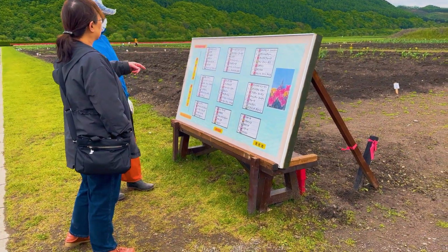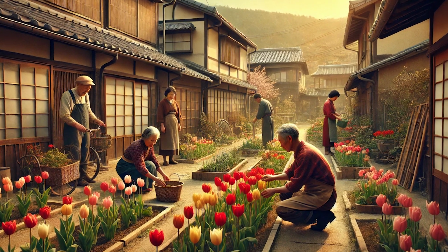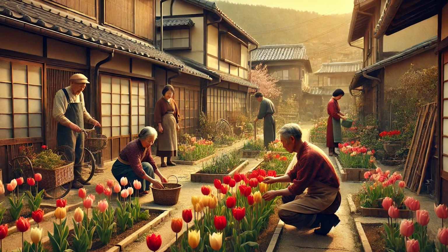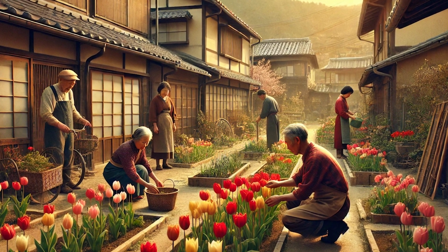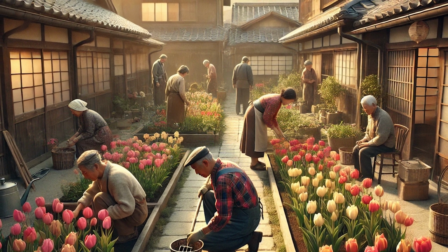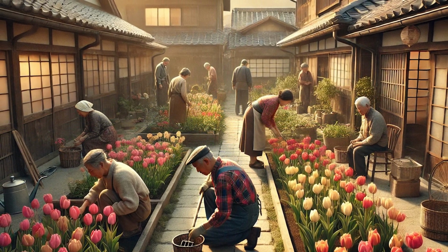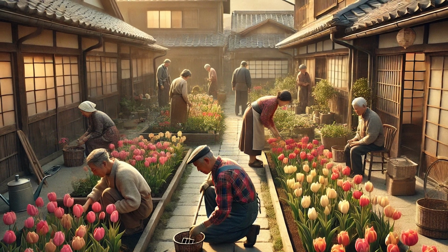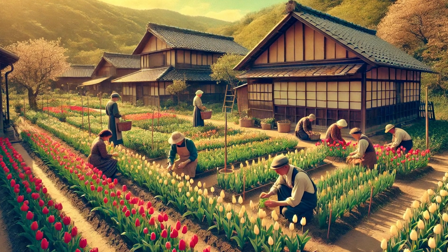Just like any gardening committee, the senior citizens of this town come to the rescue. Yes. The seniors of this town decided, you know what, even if our tulips are not in demand now, or it's a lot more expensive to export them all over the world, we love them and we're going to continue to cultivate them. So they would plant a lot of it in their gardens and their own yards.